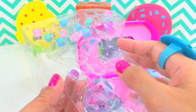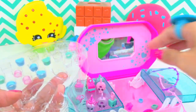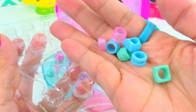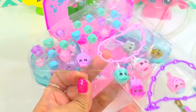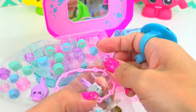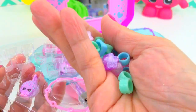Alright, let's take out the beads. Let's put the beads in the middle. All the beads has pastel colors, which I love the most. And here's another one. This time I'm gonna take out the beads first. Look how pretty the colors are.